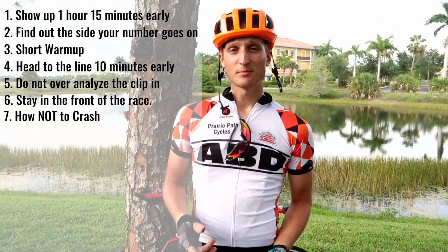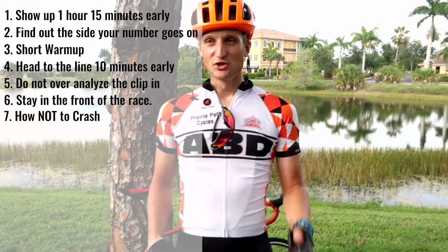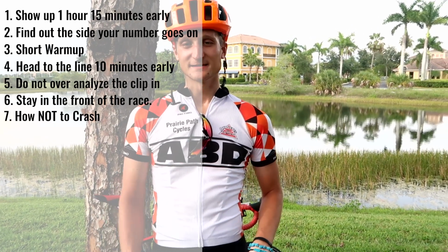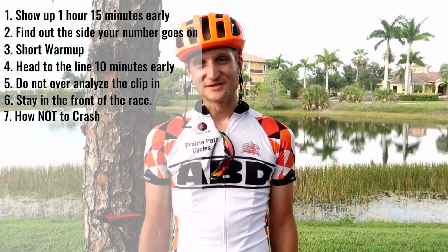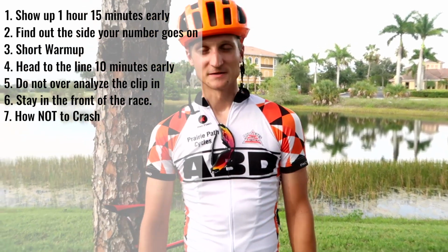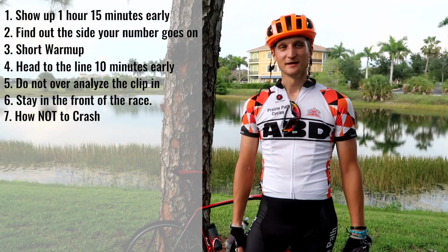And my last tip for how not to crash, there's plenty more, but just the one I'm going to mention is when you're done with the race, or even during the race, keep your hands on the bars. So many Cat 5s I've seen finish the race and they just want to show everyone they can ride with no hands. It's not that cool. That's the way crashes happen, is someone rides with no hands, they get bumped, and then they go over the bars. It's not good. And the final step, step 9, is, it's cliche, but have fun.